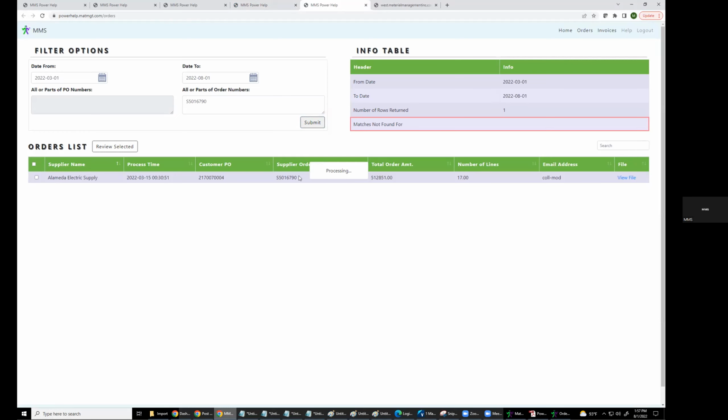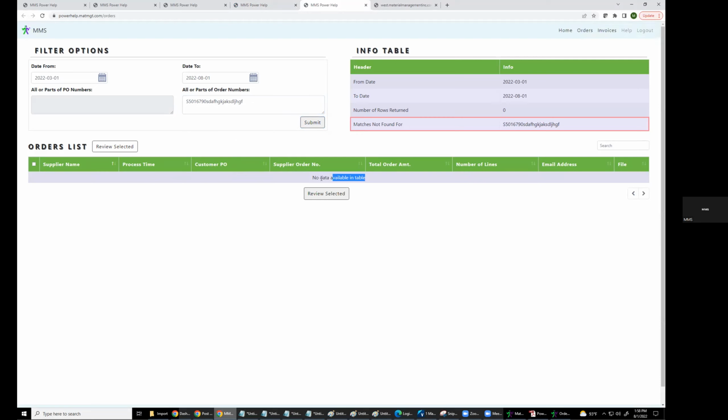In this case, for this order number, I was cheating because I knew what it was, but I can see that they had sent it. If this came back with no results, like let's say I add some crazy stuff onto the end here and search for that, it'll say no data available. That means material management has not received it.